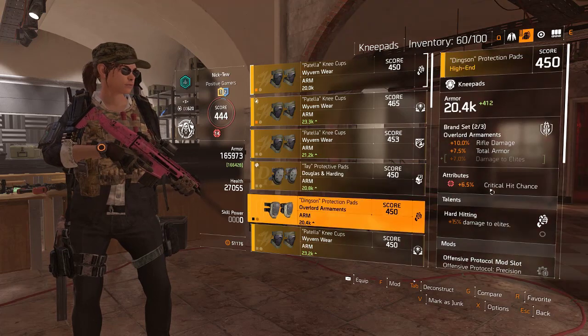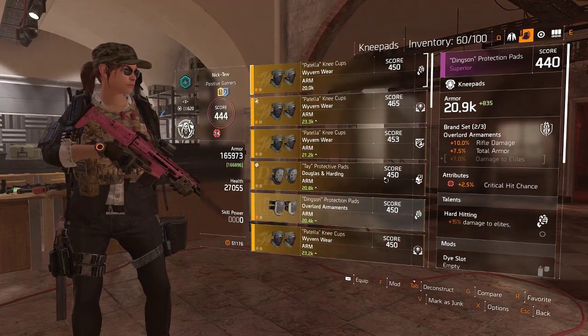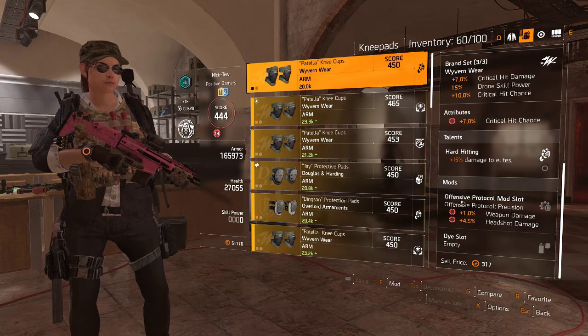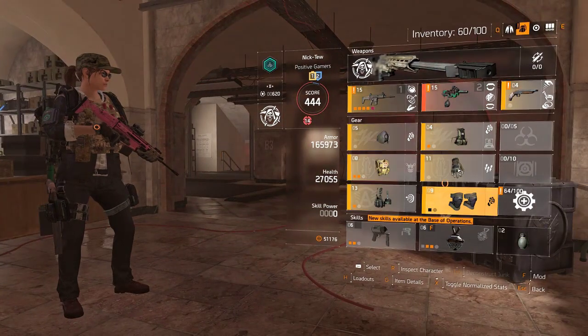In terms of like a best in slot for knee pads, I'm not sure if you can get crit damage. I haven't seen crit damage on knee pads, so I'm assuming that you can only get crit hit chance. But I think that you can get 2 offensive slots here. But of course, that's only if you're extremely lucky. So yeah, that's pretty good so far.